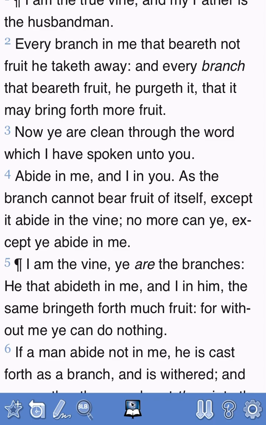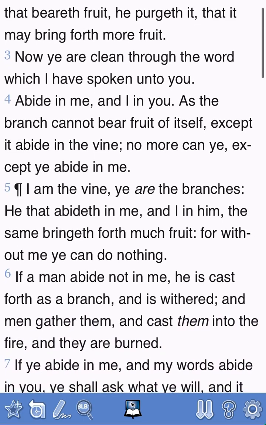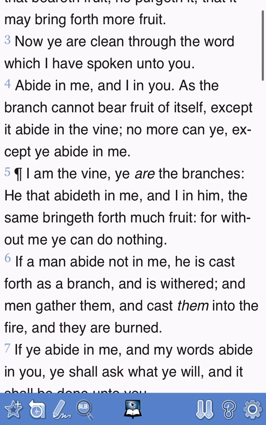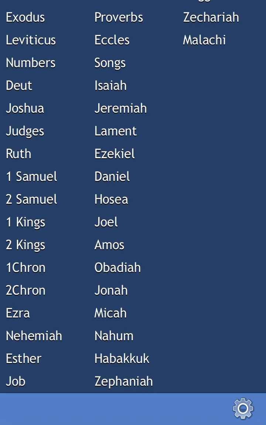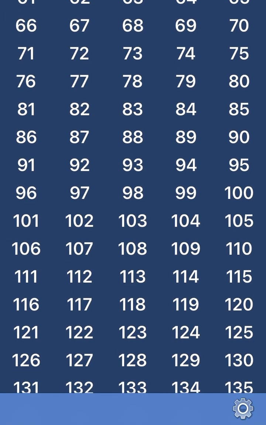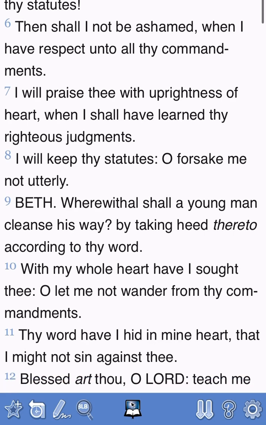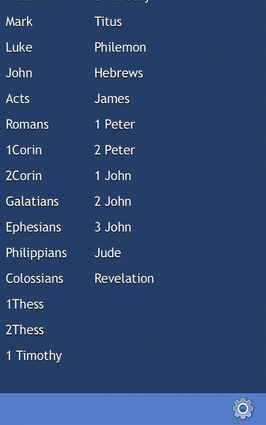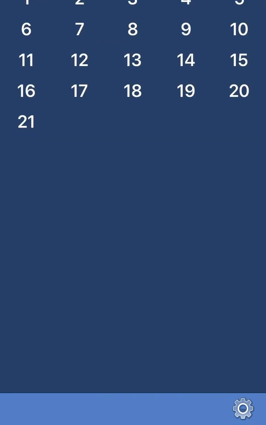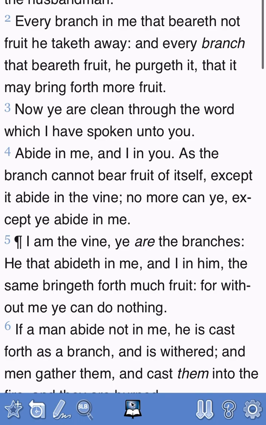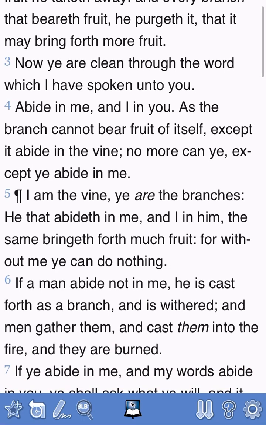All right, and it says, I am the true vine, and my Father is the husbandman. Every branch in me that beareth not fruit, he taketh away, and every branch that beareth fruit, he purgeth it, that it may bring forth more fruit. Now ye are clean through the word which I have spoken unto you. All right, let me get a quick precept. This is Tahoyim Psalm chapter 119, verse 9, it says, wherewithal shall a young man cleanse his way? By taking heed thereto according to thy word. All right, by ultimately abiding in Yahweh Shai, one will become clean. All right, and it says, now ye are clean through the word which I have spoken unto you.